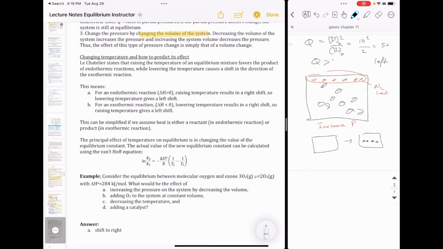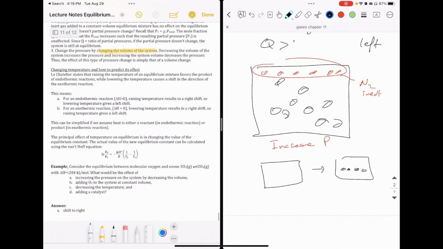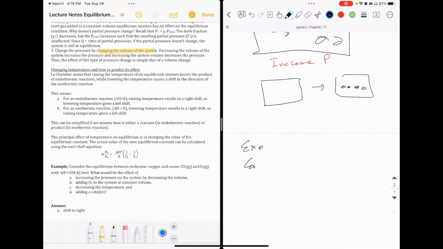You might recall again back to Chem 11 that what we call thermal energy, which we also discuss in our kinetics chapter, is the energy due to the motion of the particles, and that gives us the temperature of that system, right? So when we heat or cool down a system, we're changing that thermal energy. And so we need to look at whether the reaction is exothermic or endothermic. Exothermic is when the delta H is negative, which means it releases heat. And endothermic means it has a positive delta H, which is absorbing heat.